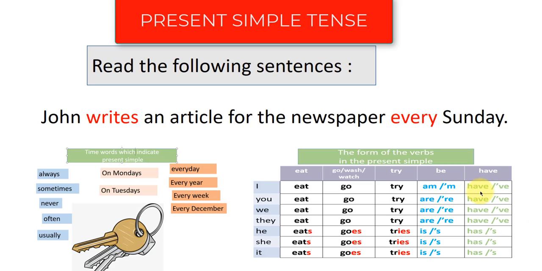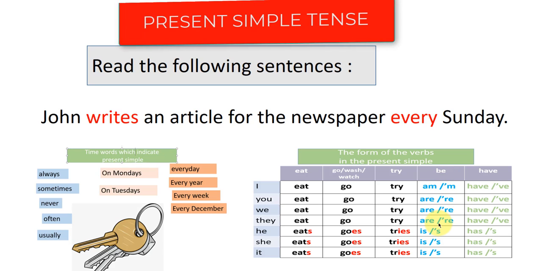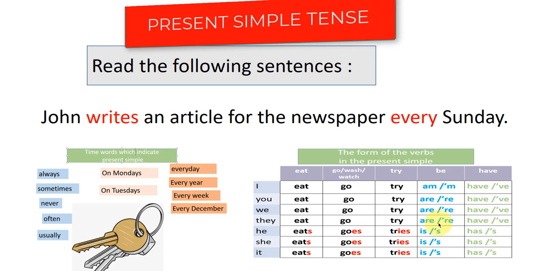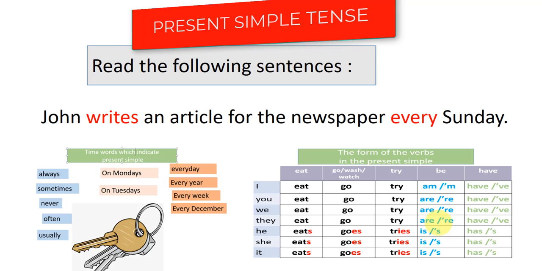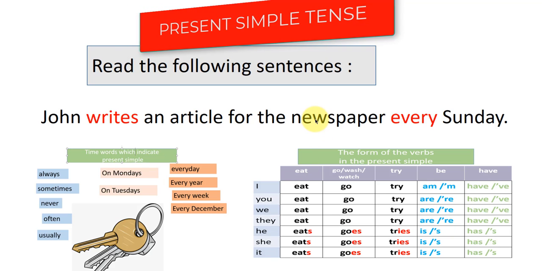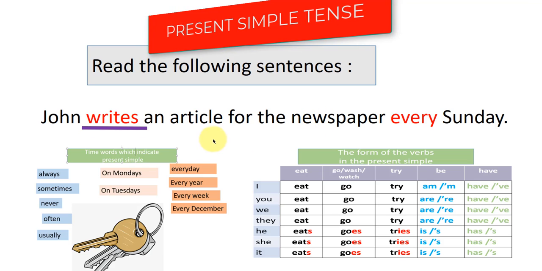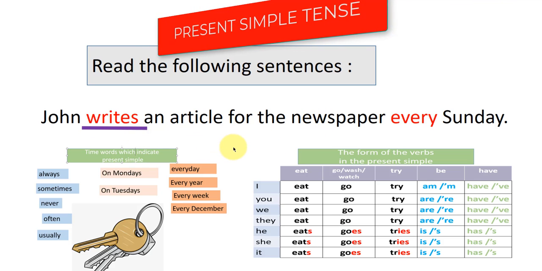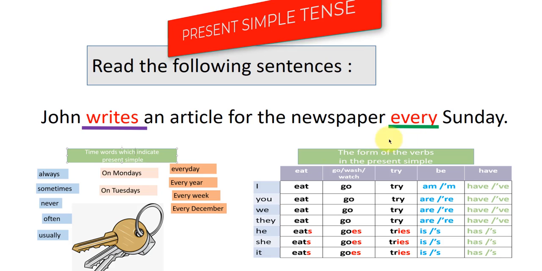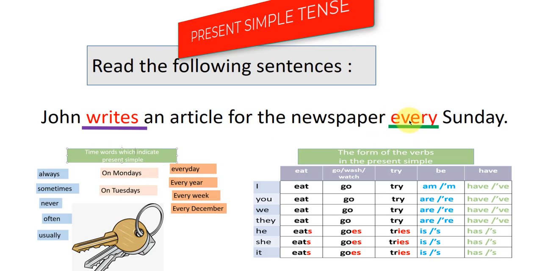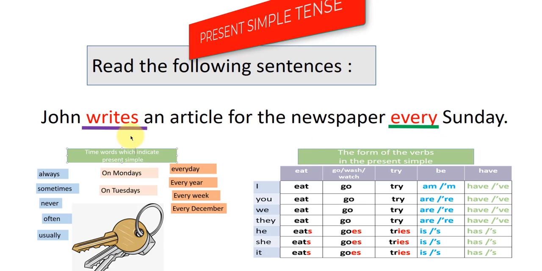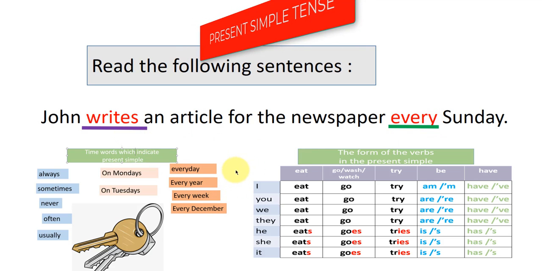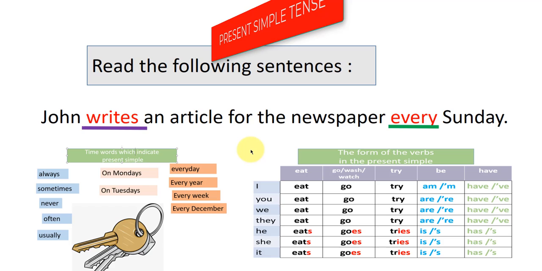I use here the present tense. Okay. I am a teacher. I use here the present tense of be, etc. Yes. I hope that it is clear for you, but we will understand more. Just follow. So here is the verb, and here is the what? The time word. That's why we have used the present simple tense. Okay, we continue.